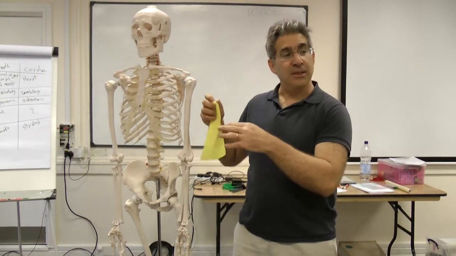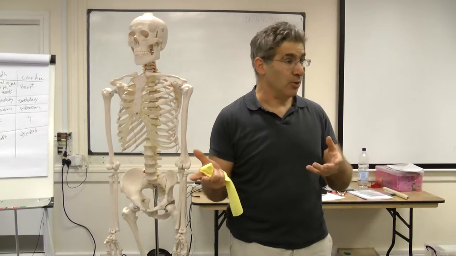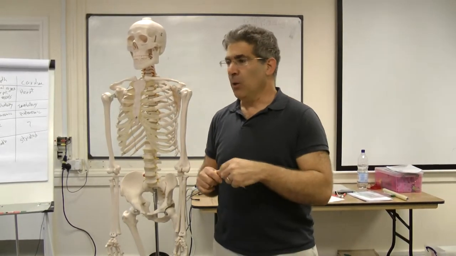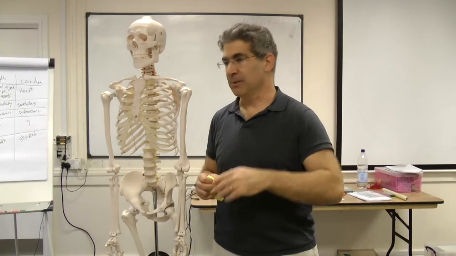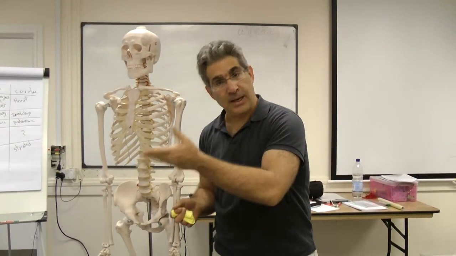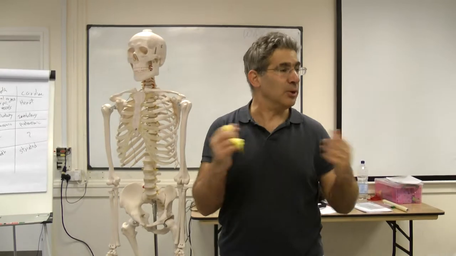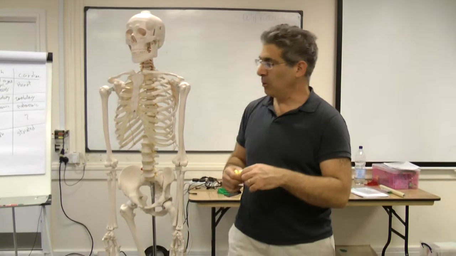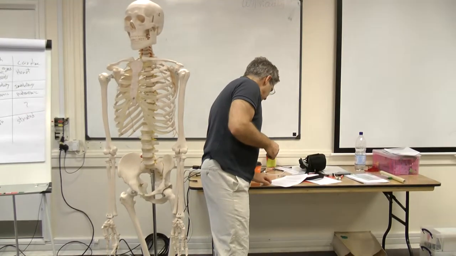Synergist is a muscle that helps the prime mover. So it's not that strong, but the body usually has more than one muscle for a specific movement. Why do you think the body does not have only one muscle, but has a few for each movement? To be flexible. Makes it stronger. If one gets damaged, you have the other one. So it gives flexibility and doesn't put all the eggs in one basket. Okay.